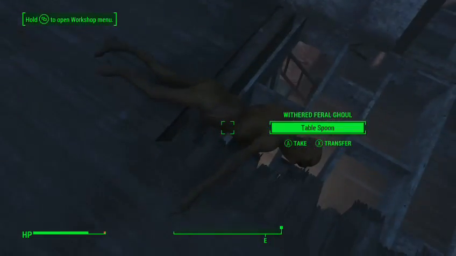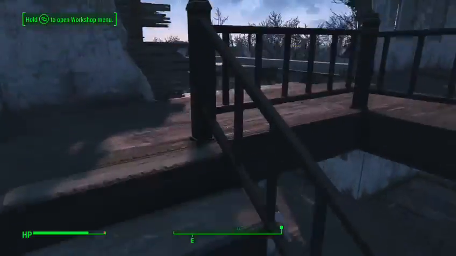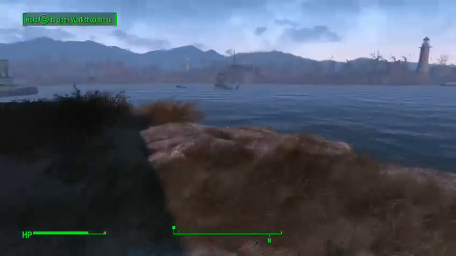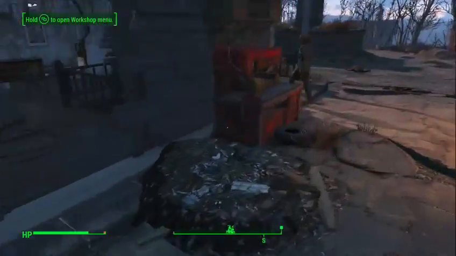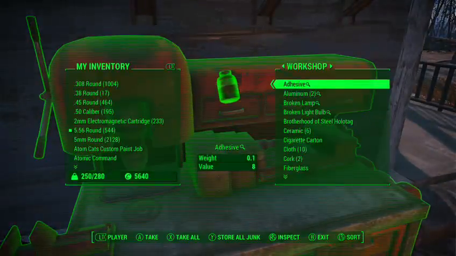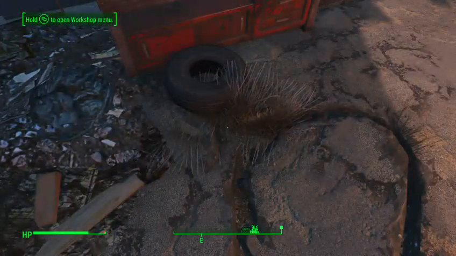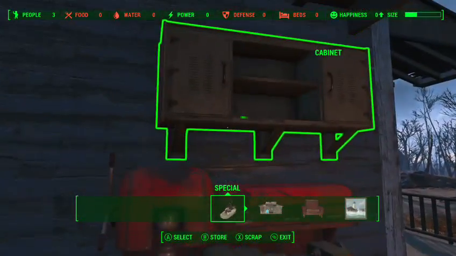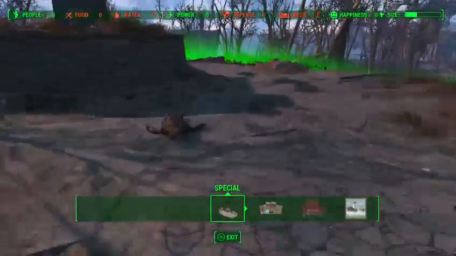I'm gonna go ahead and grab whatever's on this floor and the one downstairs. Cigarettes. So, if you do have anything in your inventory that you want to ditch to the workshop, come in here, hit X, Y to store all your junk, back out. Back in the workshop mode, grab the tire, I'll leave that alone. Helps to have a few containers so you can store some stuff.